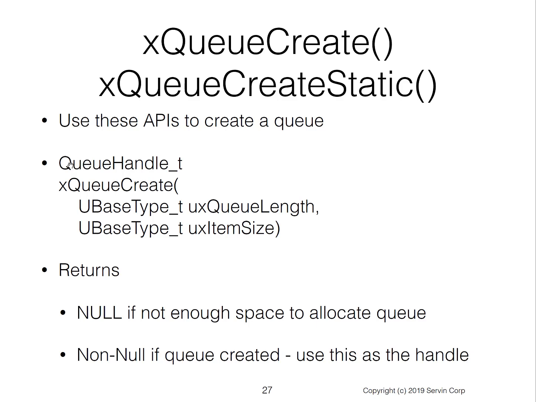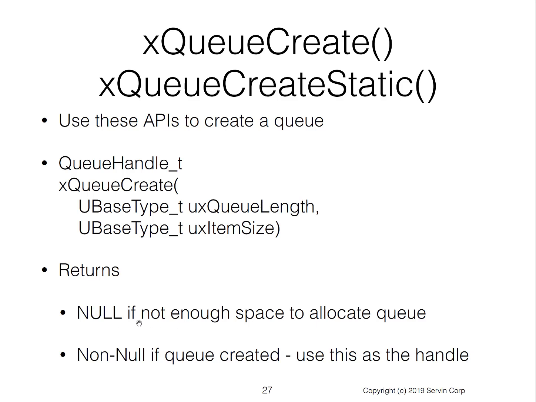Notice when you create a queue, it will send back to you a QueueHandle_t type. And when you call xQueueCreate, the first UBaseType_t is going to be the queue length, for example, 5. We had 5 items in the example just a while ago. And then you'd have the item size. How big is each item in the queue? For example, if you're writing 32-bit integers in there, each item's going to be 4 bytes, and then you'd say how many you're going to have.